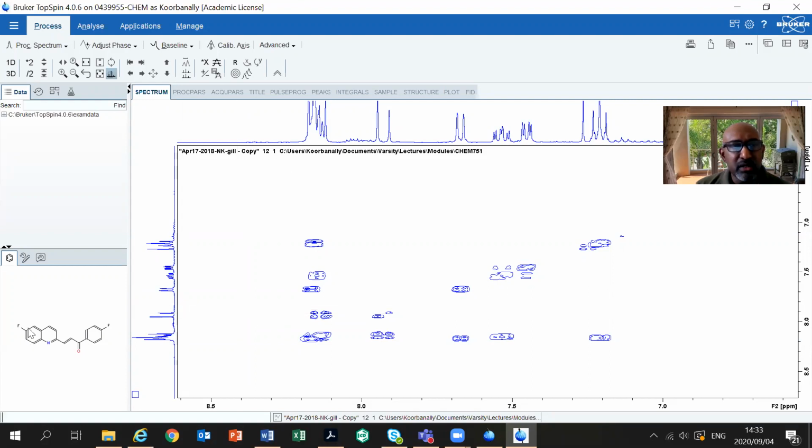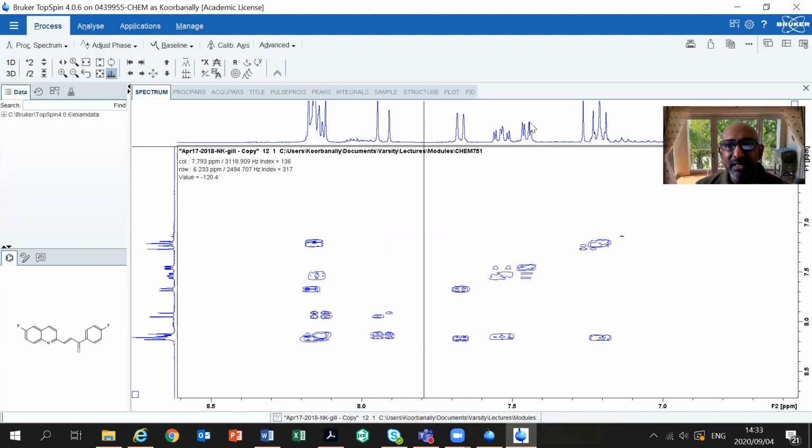So if I look at this particular proton, I should get a double doublet: one big coupling constant, one small coupling constant. And let's look at my proton spectrum that you're looking at here. Can you see there's a double doublet here with one big coupling constant, my first and my third line that I showed you a minute ago, and then my first and my second line with the smaller coupling constant. So my big one with the first and the third line is probably due to the fluorine and hydrogen coupling. And the second one, the hydrogen and the hydrogen that's meta to it, is probably the smaller coupling constant that you see here, about 2 hertz.